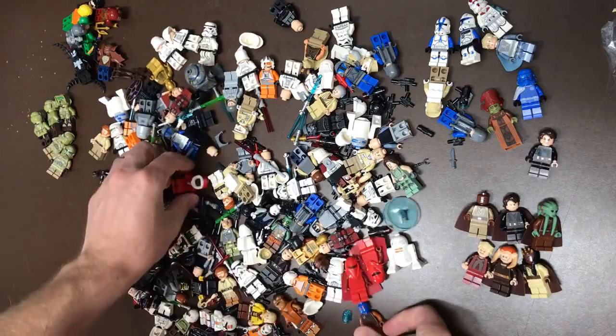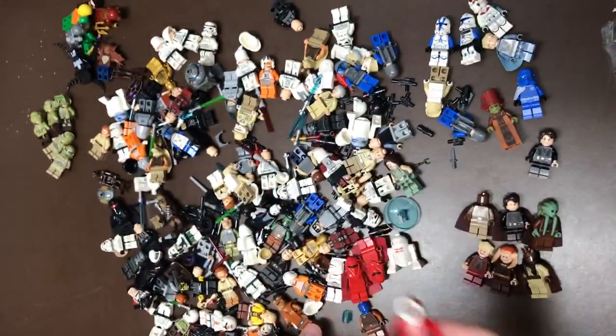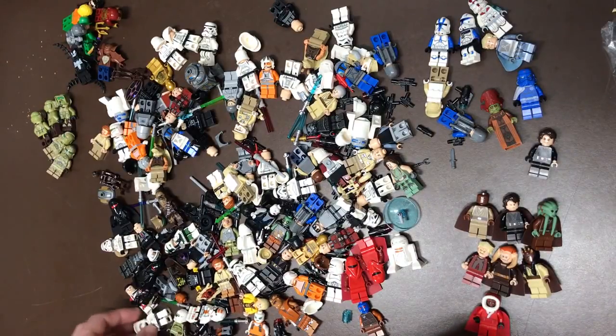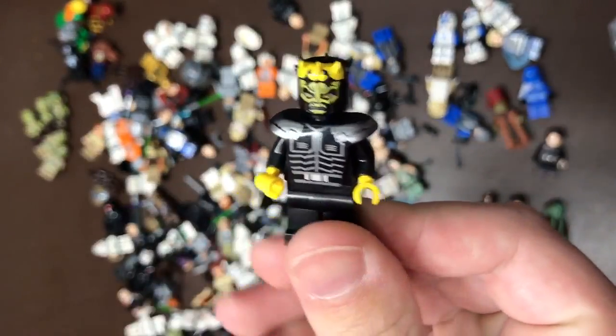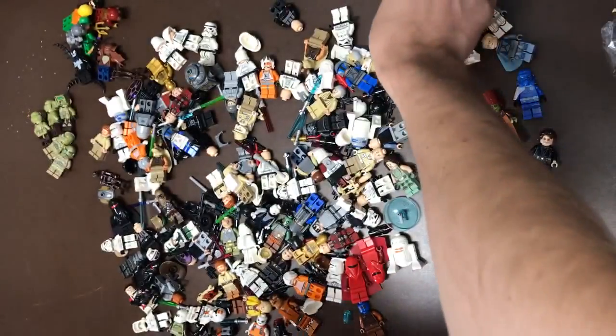Let's see what else. We have the Advent Calendar of Darth Maul, Santa Darth Maul. We do have Savage. Similar to the other video, I did not have his armor. This is what his armor looks like. Kind of a cool decal there.